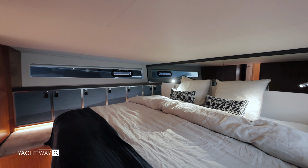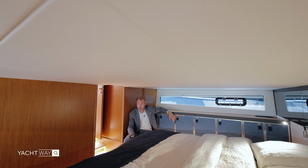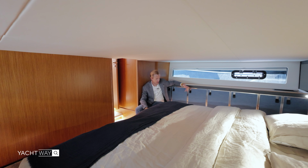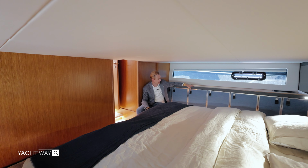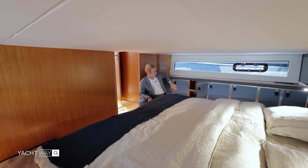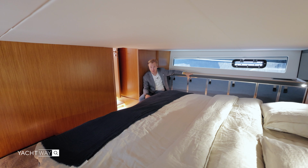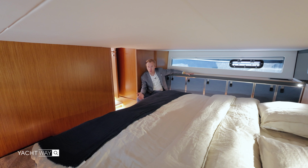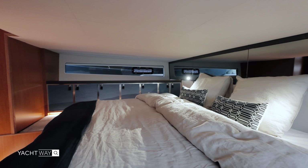2 meters by 2 meters is larger than a king size bed. That's why I'm saying this feels like an owner's cabin, even though you're not having the same stand-up room like you have in the forward cabin. But I've said it before and I keep saying it, once you're in the bed, you will most likely be laying down. Now, on both sides, port and starboard, you have these storage cabins that you can open up, ample amount of space to keep everything stored. Again, I would say almost the same amount of storage like you have in the so-called owner's cabin forward. So anyhow, this is up to debate. Which one do you think is the proper owner's cabin? Either the one forward or the one in the back.